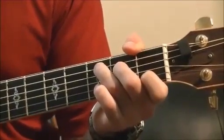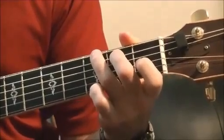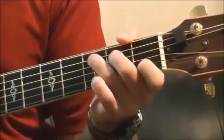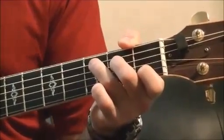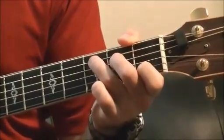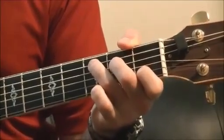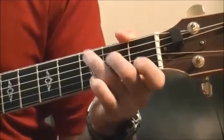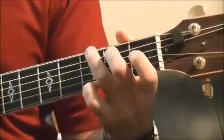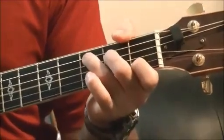To the G. Back to the C. Stay on the C. Still stay on the C. Okay, the G's coming up. Here we're going to change right now. Back to the C. Stay on the C.